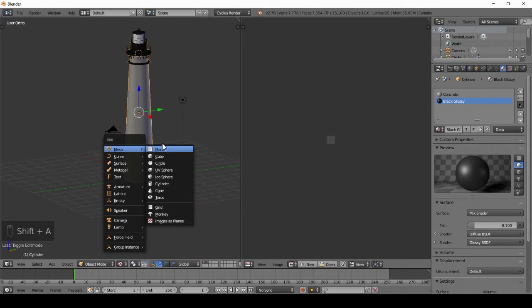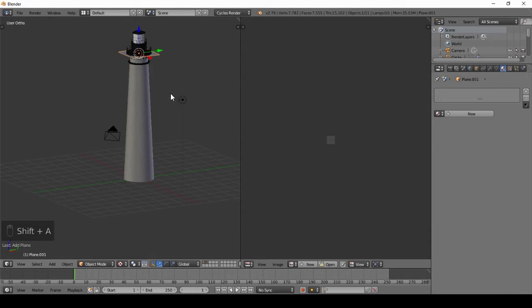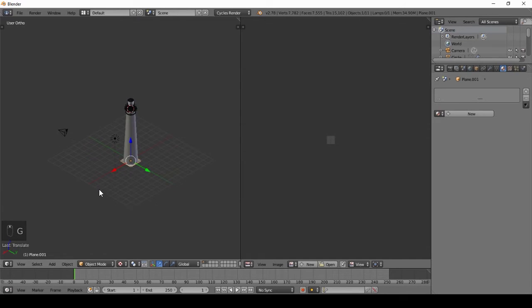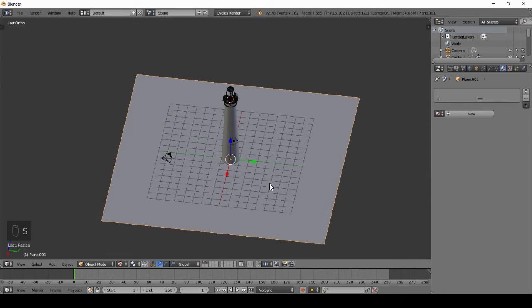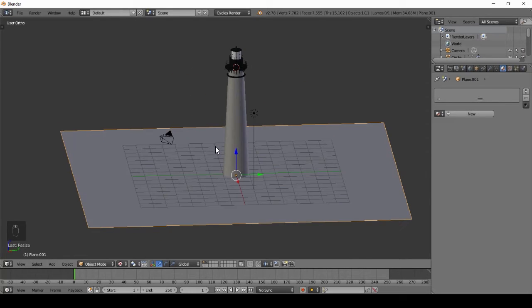So press Shift A and add in the plane, and then bring it down to the ground. Okay, this plane we're going to be adding a lot of geometry to it. We're going to be adding a particle system for the grass, and then also a displacement modifier to give it some bump. So get rid of this window and then scale up the plane. I'm going to go for something around there. And the next thing I'm going to do is position the camera so I know where to add the bumps on the plane and then also where to add the particles.